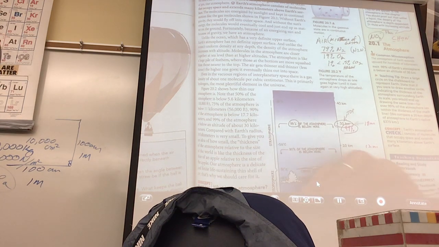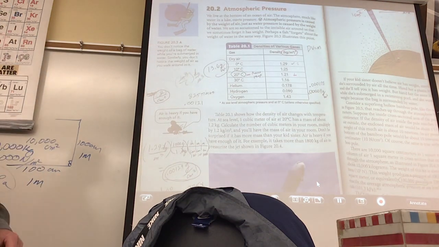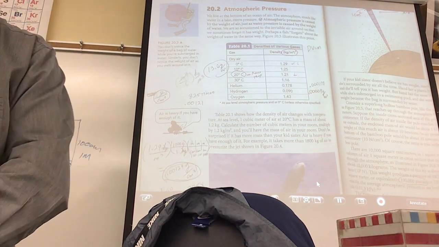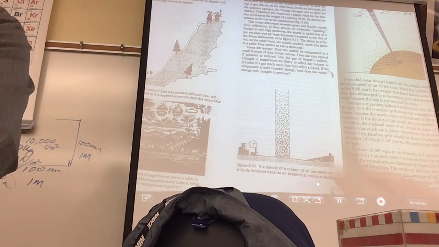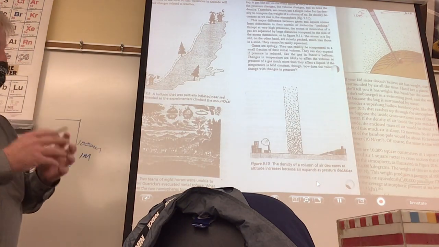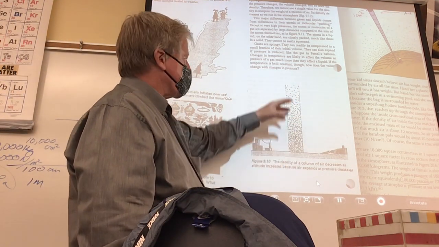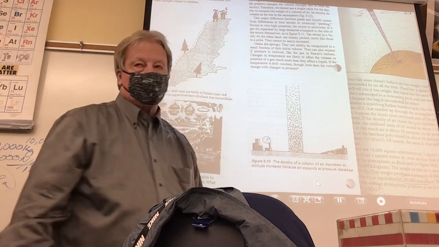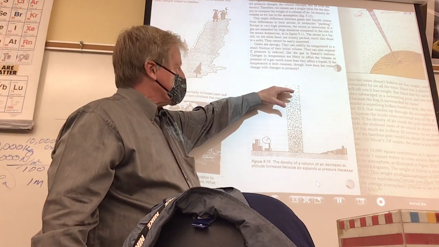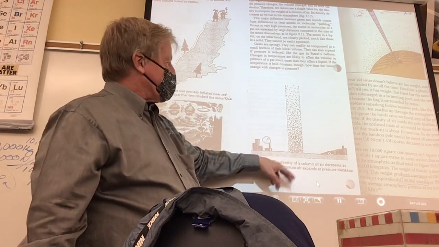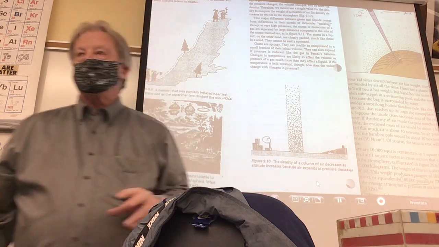All right. The next thing we talked about was how air is different. One of the pictures I had you look at will look like this. We had to think differently because, again, in a column of steel, I'd see evenly distributed particles. A column of water, same thing. But when you have a column of air and you have the weight of air on top of it, it's going to be a little more spongy, isn't it? This air here is going to press down here. And so we actually live at the bottom of an ocean of air, and we live in the most dense air that we can get.